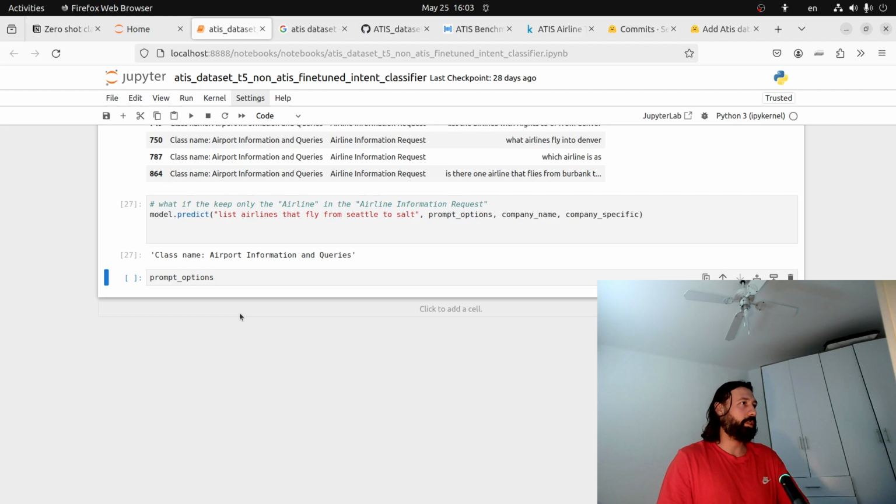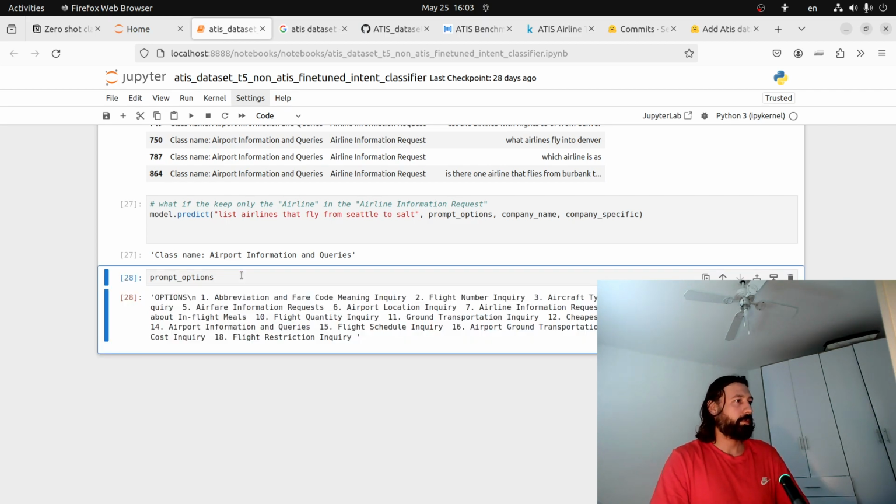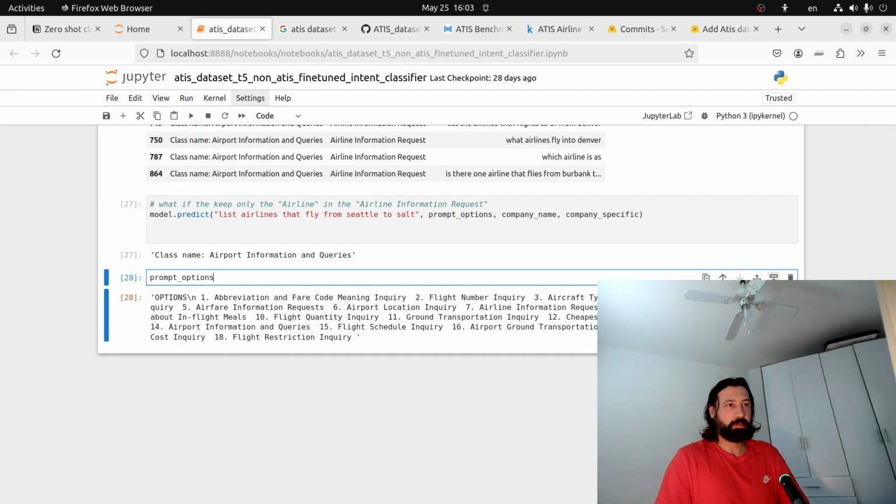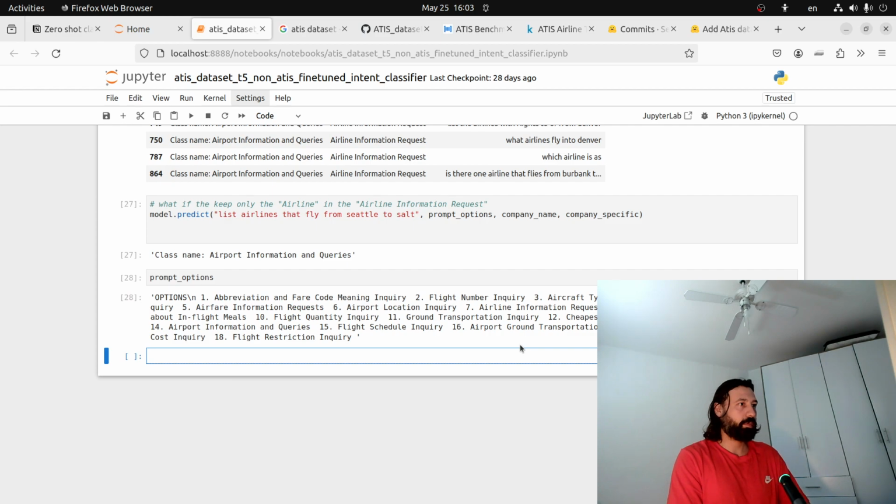Not prompt code, please. Okay, now let's replace stuff. Prompt options replace. So what are we replacing? Let's replace.